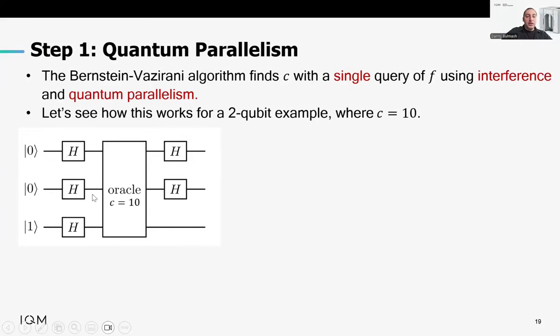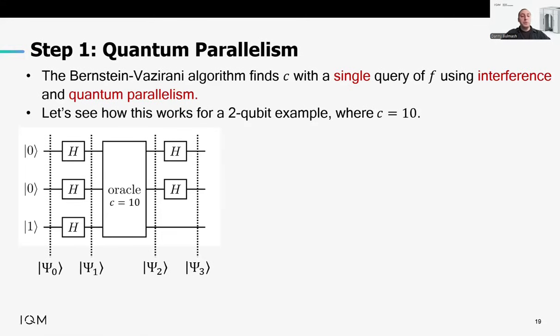We put Hadamards on all of the qubits at the beginning, and Hadamards on the qubits at the end. It turns out that last Hadamard down here, I think I'm missing that Hadamard, and I apologize for that. That is missing in the graphic. There should be a Hadamard on the last one as well.